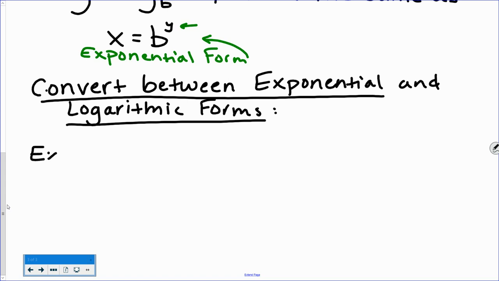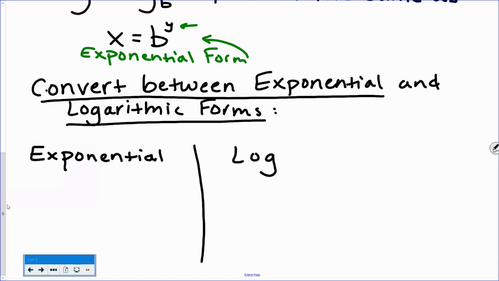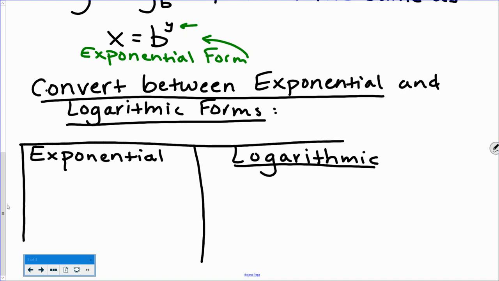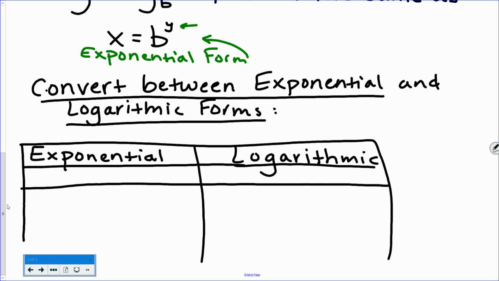All right, so here on the left, I'm going to do exponential. On the right side, I'll do logarithmic. I usually write this in a little chart. So if you want to make a little chart, you can. If you've got lined paper, much easier. We're going to have 4 rows here.